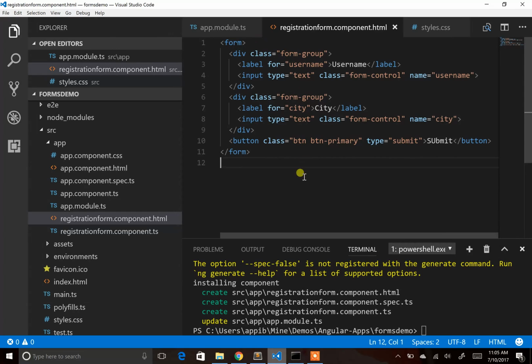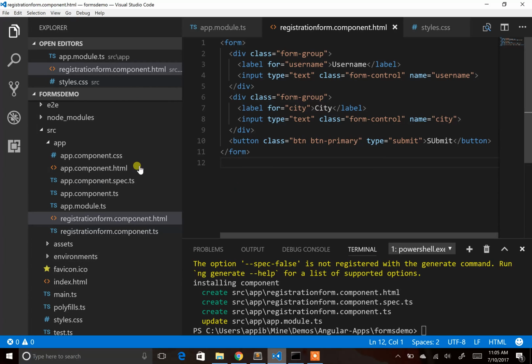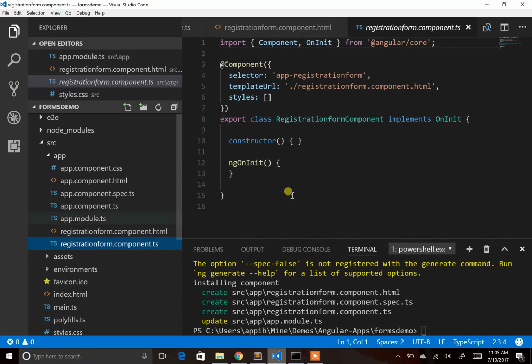When we do ng serve again, okay, let's do a little bit more. I'll show you how we do it. So this is your plain form that gets created, right? There is no Angular stuff. This is just an HTML form that's bound to your registration-form.component.html.